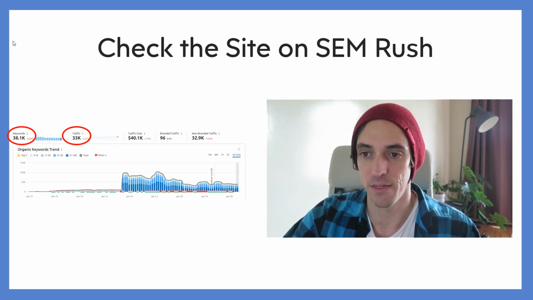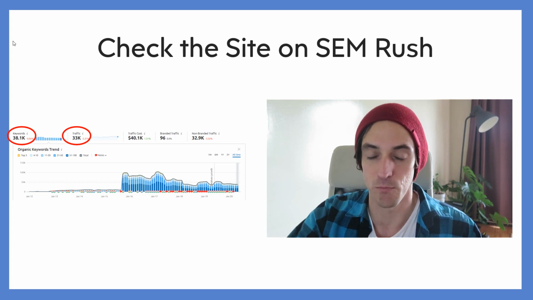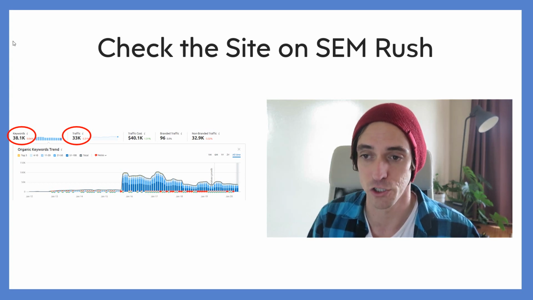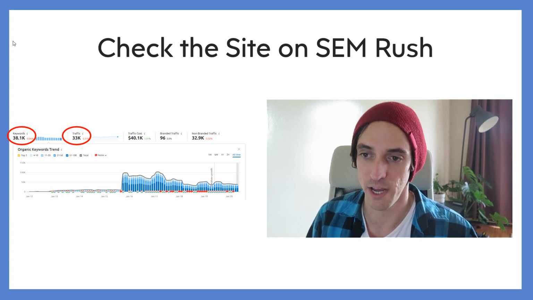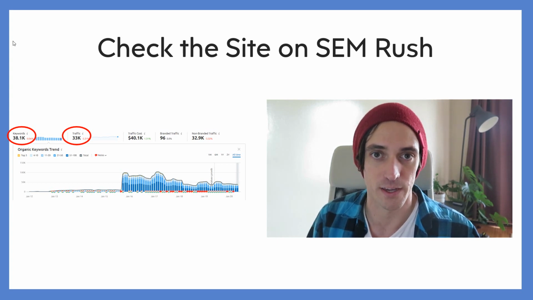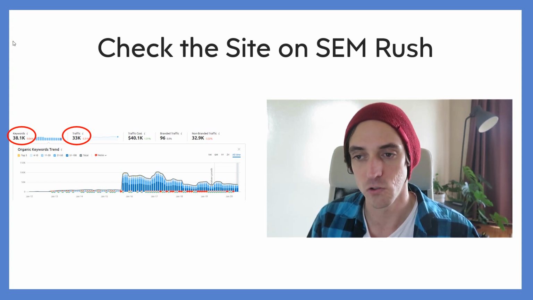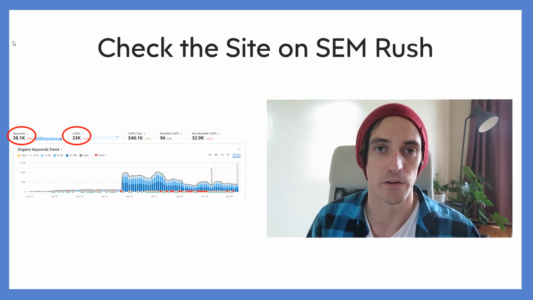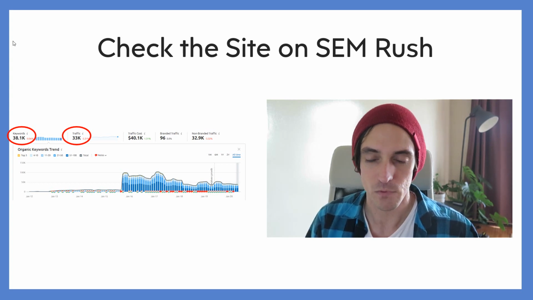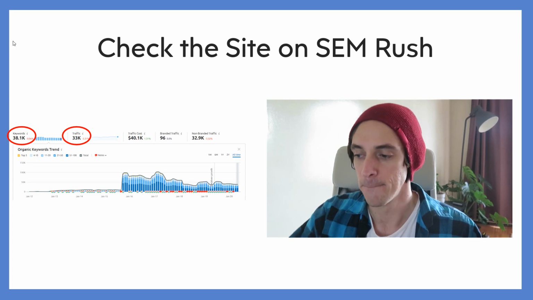But essentially, his method is to go to SEMrush. You can use the free version of SEMrush and see every time you get an inbound link, or that you've bought an inbound link, check whether or not it has ranking keywords and whether or not it's getting traffic from Google. Those two things alone should show you that Google holds the site that you've got the link from in pretty good stead. So you should be okay.